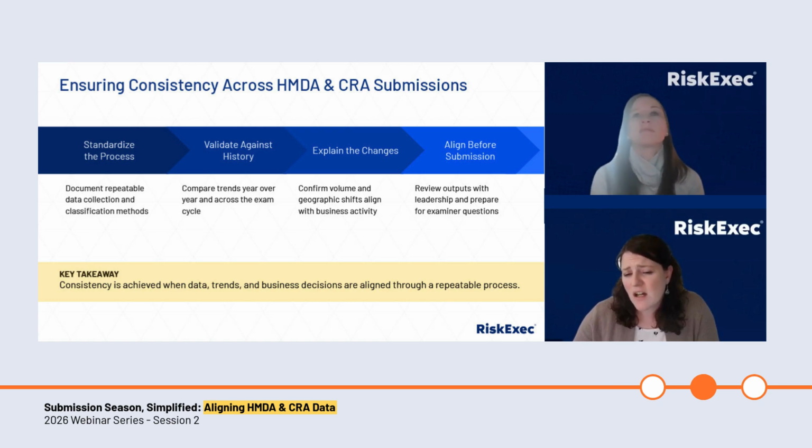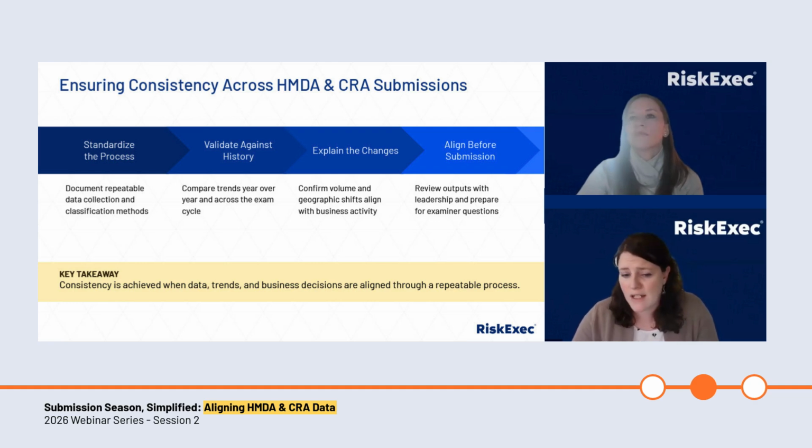If something does look different, one of the things you'll want to address is why things look different, and determine whether a real business change was made throughout that trend. Was there a shift in methodology? Or is there a classification issue that you need to address and make sure you have clearly documented? That naturally leads into validating your volume and your geographic changes. Now, again, changes themselves aren't necessarily a problem. What matters is whether you can clearly identify what drove those changes.